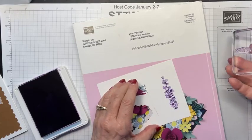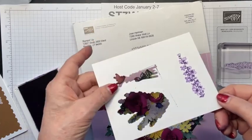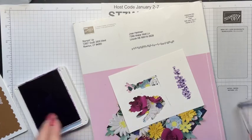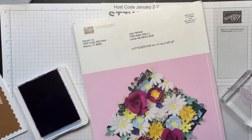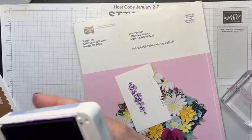Okay. And that's pretty good. It's not 100% perfect, but it's pretty good. So I'm happy with that. So we've got that, and then we need another stem. I'm going to cut off my scrap paper here so it goes through the die cutting machine easier, so we don't have to deal with that. And then let's go ahead and do stems.